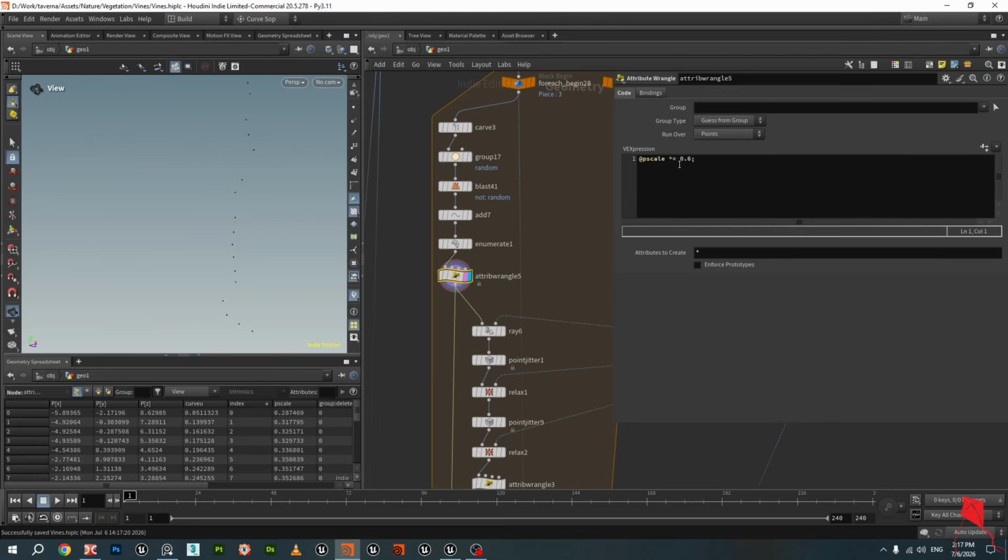That's why I do this. So I use this formula: I multiply p-scale by 0.6, so I make it a little bit smaller. Each point will have its p-scale reduced, and each one of them will have it here. You see this attribute.